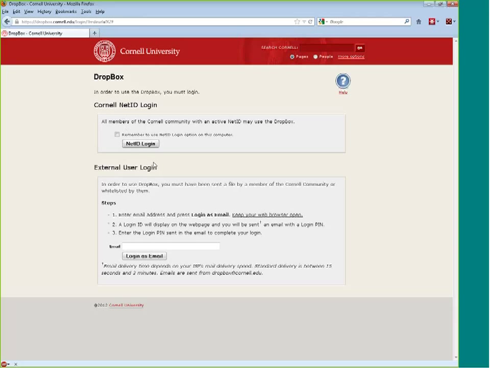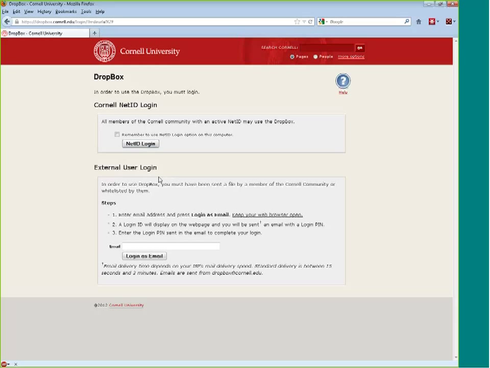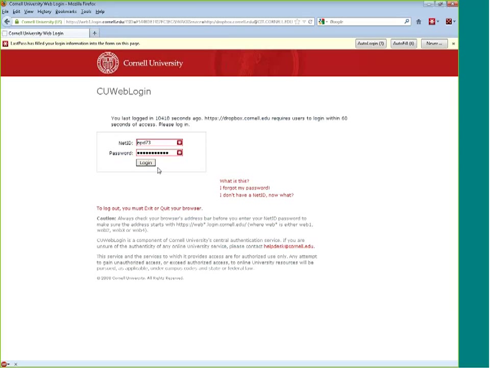Now, most of you guys, I imagine you all have a NetID, so you will log in with this. You can actually set it up so that you can have external people that you can whitelist that are able to send in from outside of the university system. I'll show you how to do that in a minute, but you would have them log in right at the same screen you do. I'm going to go ahead and log in with my NetID.